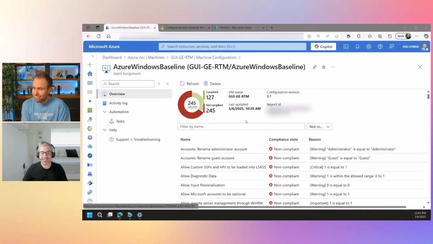So while we wait, I take the liberty to show you how this machine looks in Arc. As you know, there is a native integration in Windows Server 2025 with Arc. It's a very easy process for you to connect your system to Arc. And in particular, this same machine was previously assessed with the OS security baseline. You can see it doesn't look great, right? I mean, this compliance assessment could look better. I think we all agree on that.